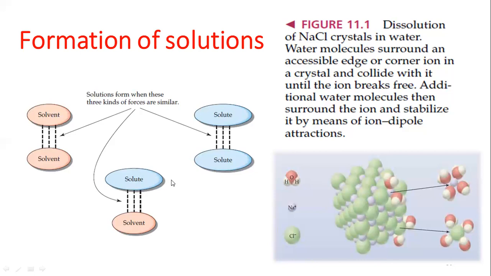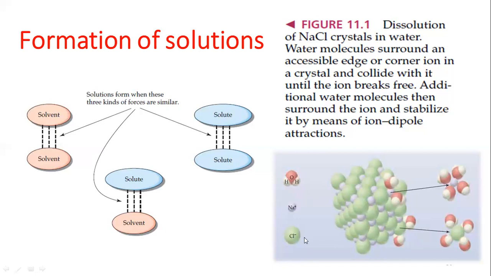And you know the very common rule that like dissolves like. In this case, if you dissolve sodium chloride in water, sodium chloride is having ion forces and the water is having dipole forces or hydrogen bonds. And when the sodium chloride is dissolved in water, then there is the formation of ion-dipole forces between the ion from the sodium or the chloride and the dipole forces from the water molecule.